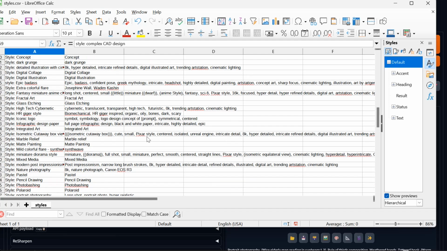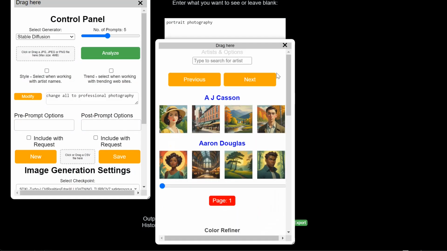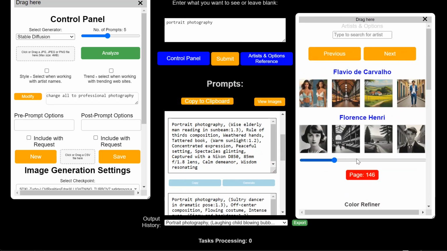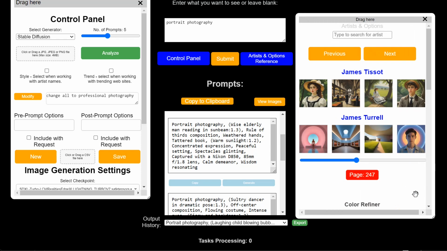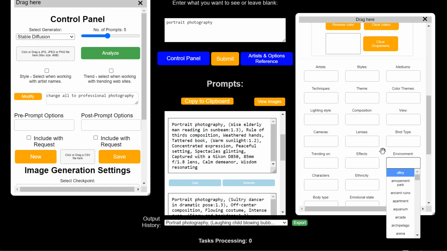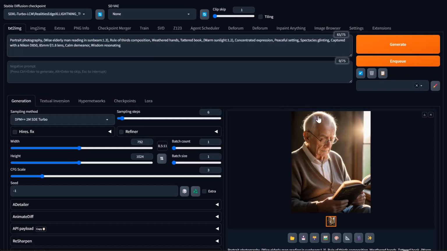I do this here, but I've also made this available in my prompt generator. So if you come over here, you have access to a plethora of resources. You've got your artists with sample pictures so you can see that. You also have a whole ton of drop-down menus with lots of different subject matter and effects and various other things that will hopefully inspire you. It definitely helps me. I love being able to do that.